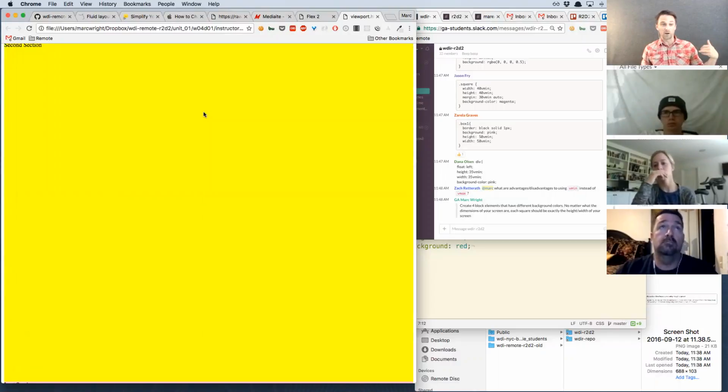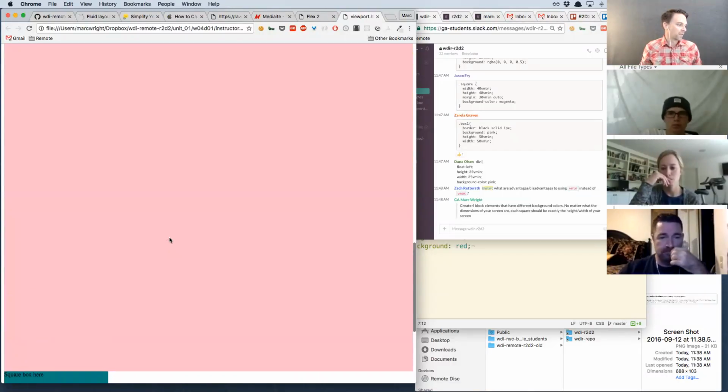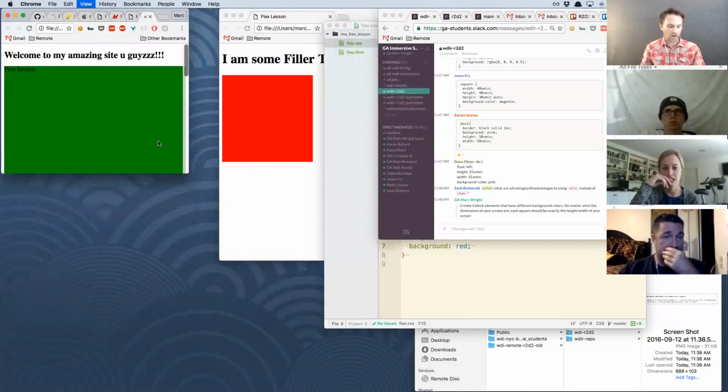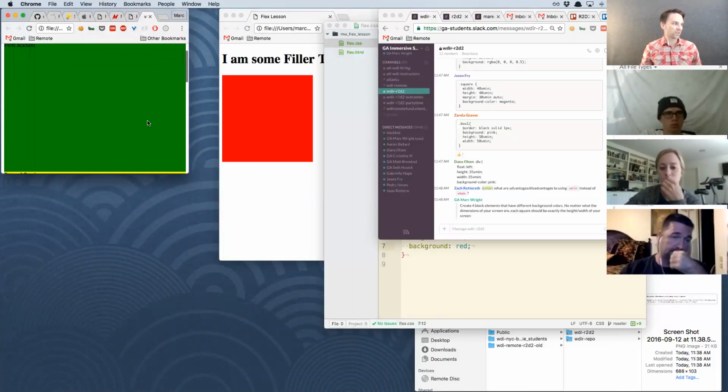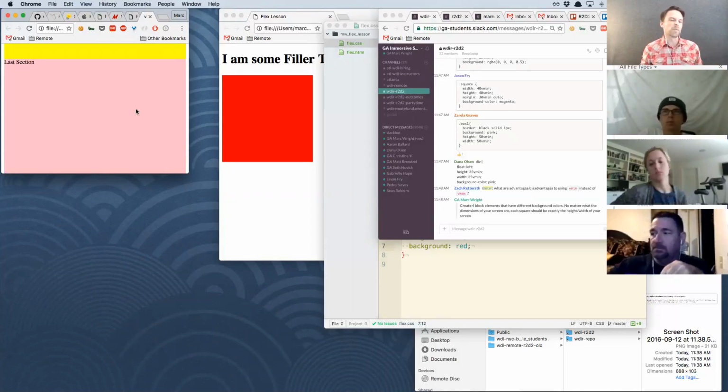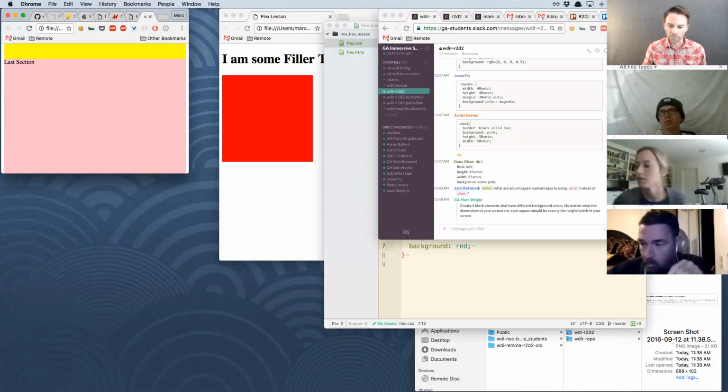You guys have probably seen websites like this, right? With those big frames, if you will. Then you scroll down, here's another section. Then there's another section down here. But if I resize my screen, let's say that I make it really small, and I start up here at the top, it's the same principle. Based on the viewport width and height, this first section, the green section, takes up the entire viewport. The yellow section takes up the entire viewport, and so on and so forth. So see if you can come up with some code that will mimic that behavior. We'll take a few minutes to let you guys hack on that.